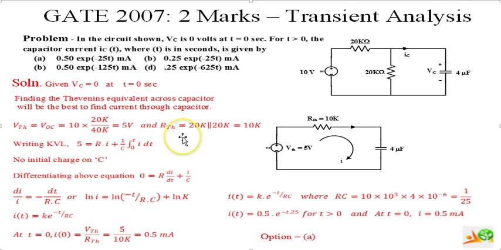Now, the R Thevenin is quite obvious, this 20k in parallel 20k because this source has been replaced by 0 impedance. So this will be 10k. The equivalent is V Thevenin is 5 volts and R Thevenin is 10 kilo ohms.